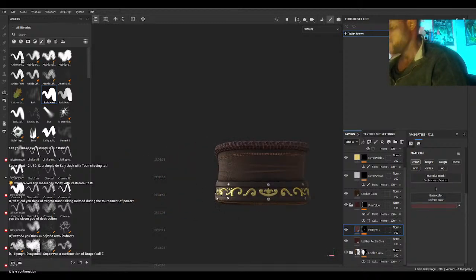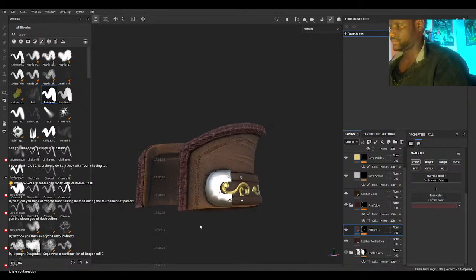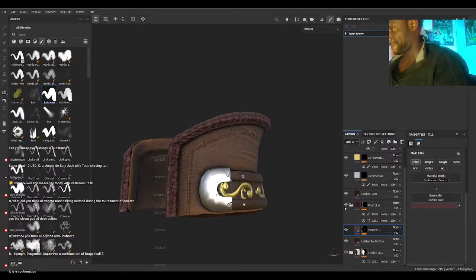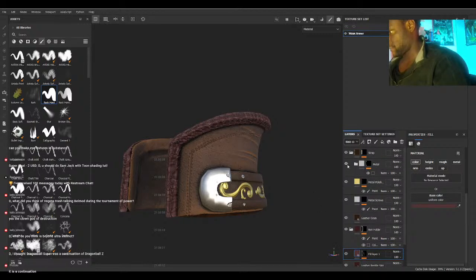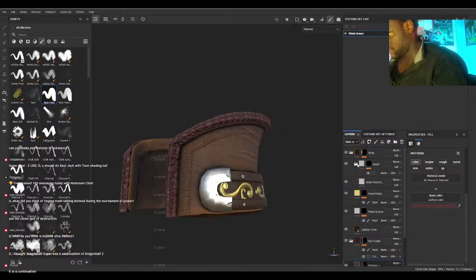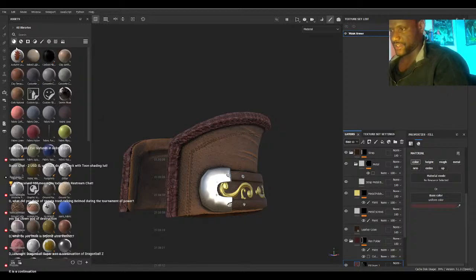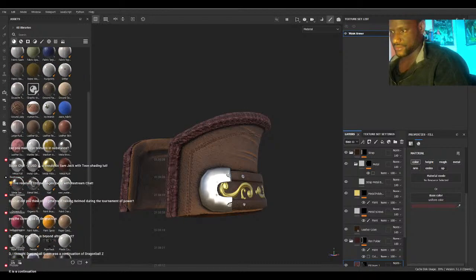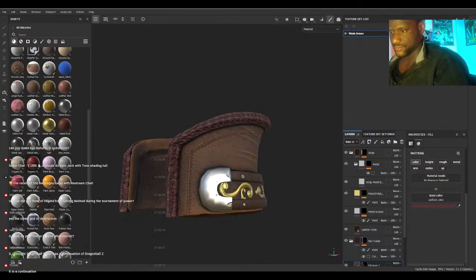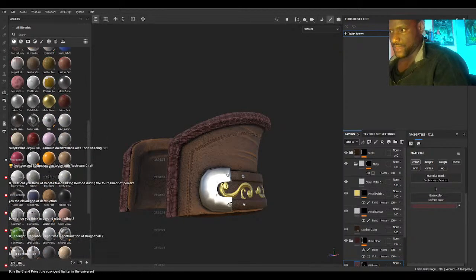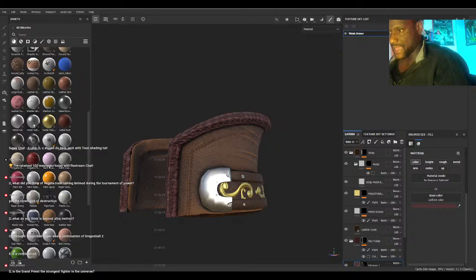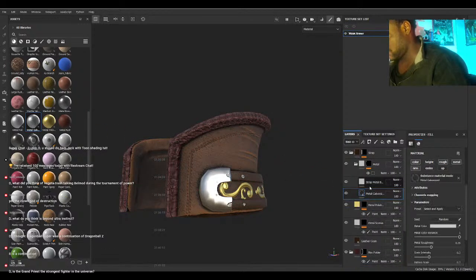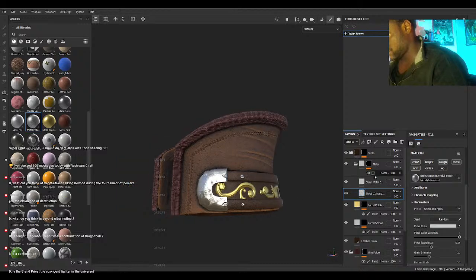Noise. And let's get some galvanized in here. Why not? Get some galvanized. Elemento P. There we go.